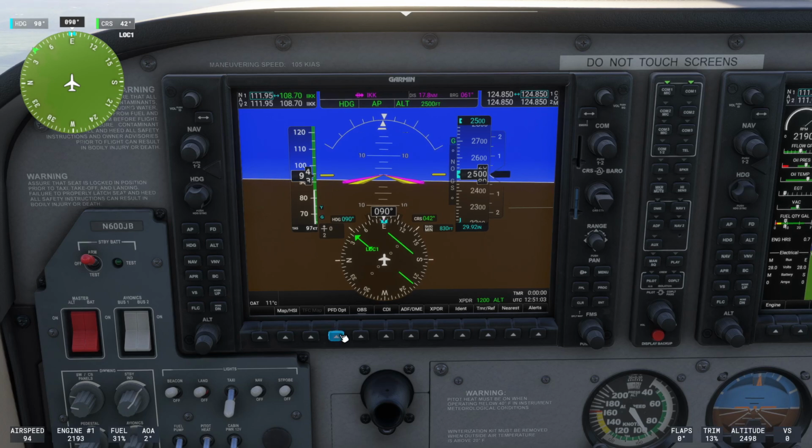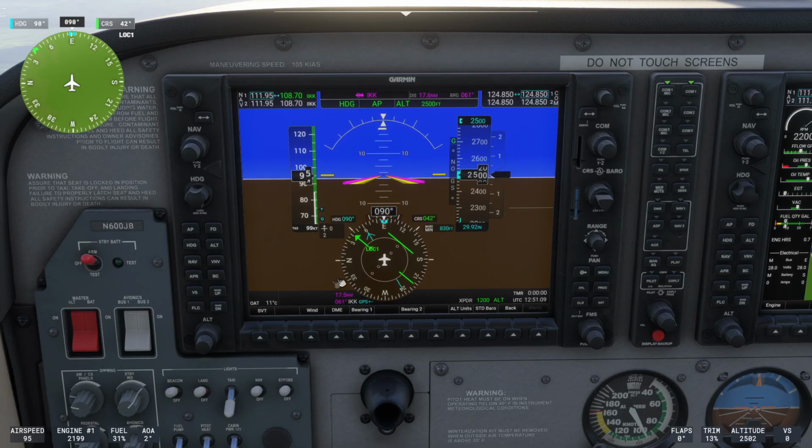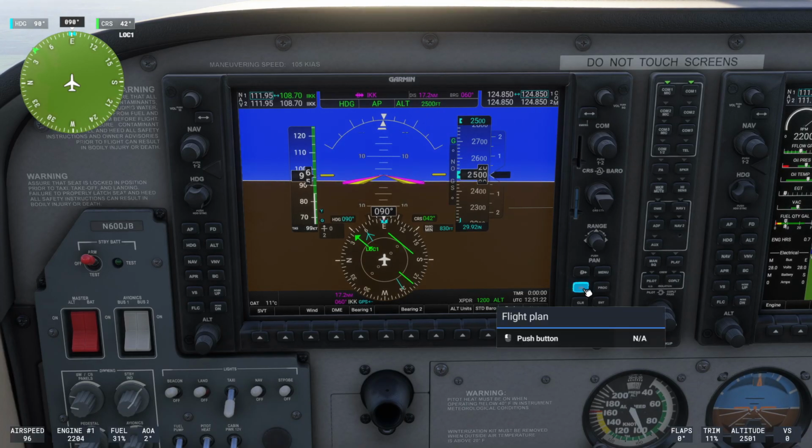Another thing we can do is if you go to PFD options and then click on bearing 1, just keep clicking on that until eventually you get to GPS, and eventually it'll show the distance information at the bottom as well. It'll also pop up with this blue RMI needle. Now that'll come in handy later when we start tracking towards that compass locator, but for now we're just looking at that distance information.